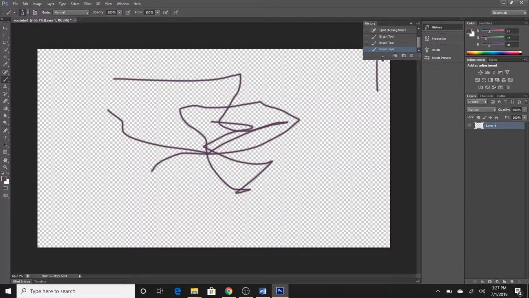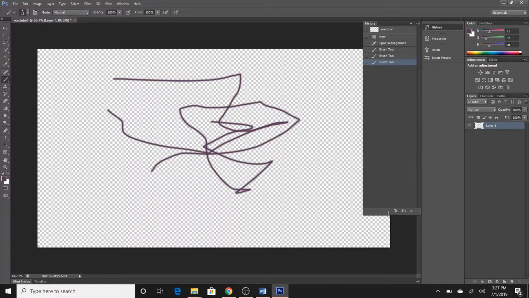This comes in handy when you've got a long list of adjustments and you just want to go back and make small changes to something you may have done 10, 12, 15, 20 moves ago. So if you need to make those adjustments, you can always click on these little boxes next to those selected movements and make that one adjustment. Make that one change to your history, the history of what you've been working on. So let's collapse that window.